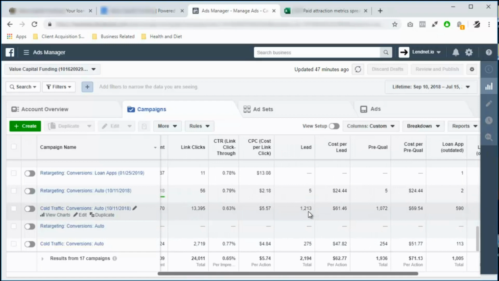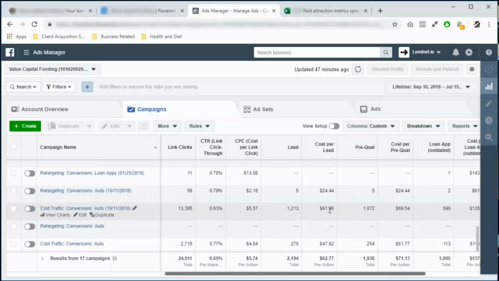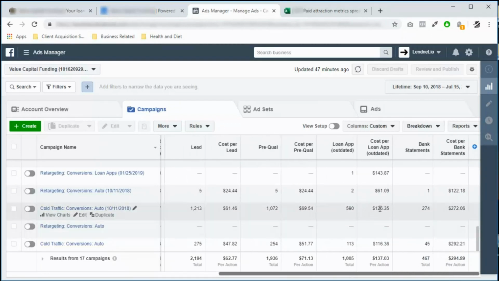They got approximately 1,200 qualified leads with revenues above $40,000 a month. I think it was 40,000, I'm not sure. I think it was like $20,000 a month and above, but they wanted to filter it further, so it was variable. They had a lead cost of about $61 per lead, and their cost per loan app that came in was about $126 per loan app filled out and signed.